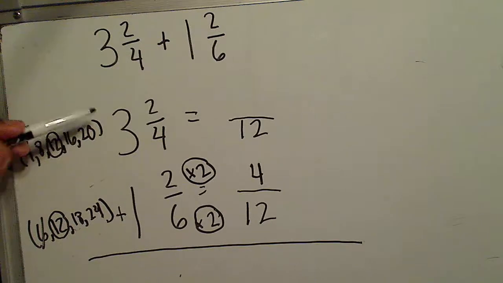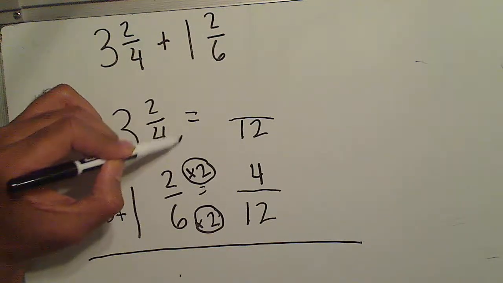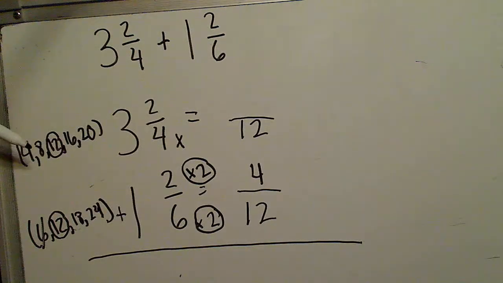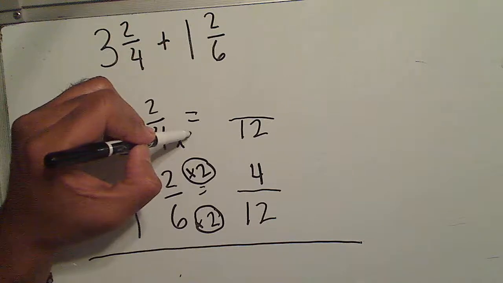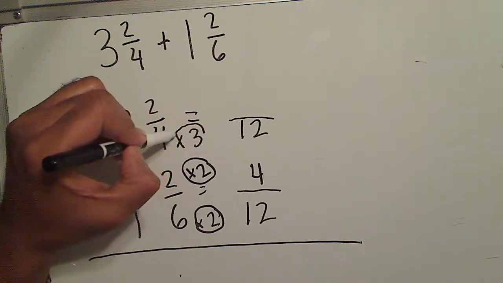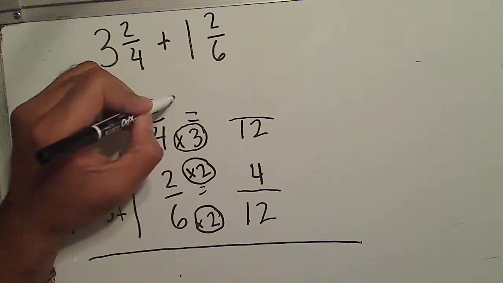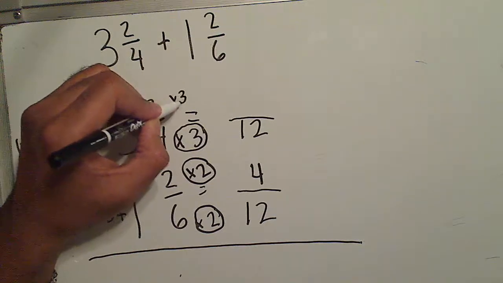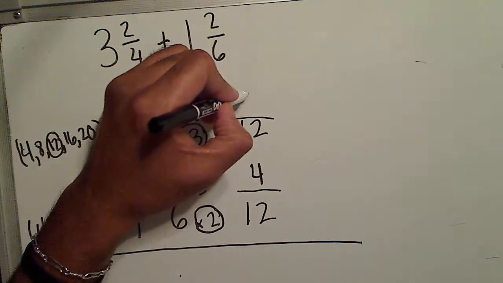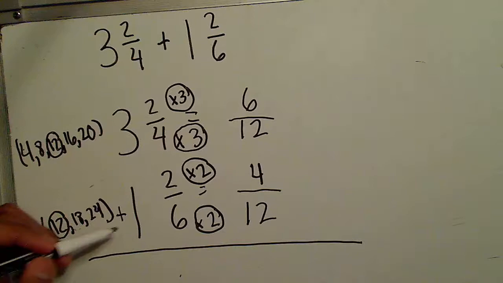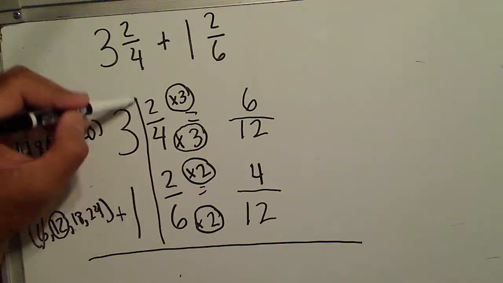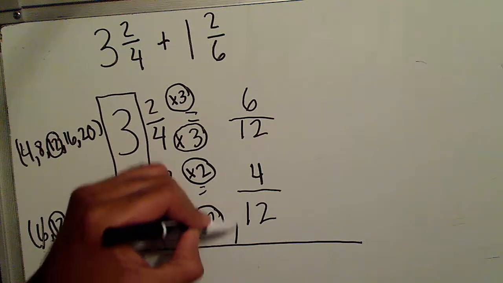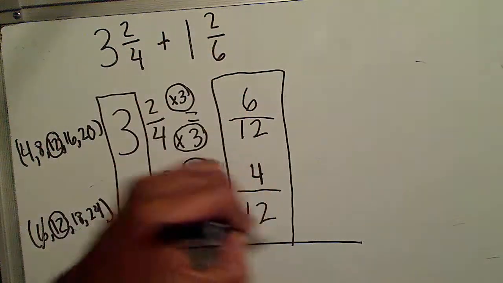Now we do over here to this next fraction. We have 4 times what gives me 12? Again, if you don't know your facts, you can come over here, look at your list, and just count. 1, 2, 3. I listed it out 3 times because 4 times 3 is 12. Therefore, in my numerator, I have to do the same thing, times 3. So 2 times 3 is 6. It's kind of good to box your whole numbers and box your equivalent fractions so you can kind of keep in mind what you're doing here.